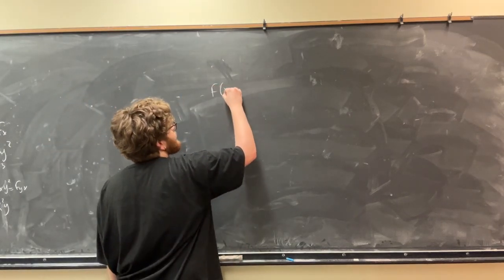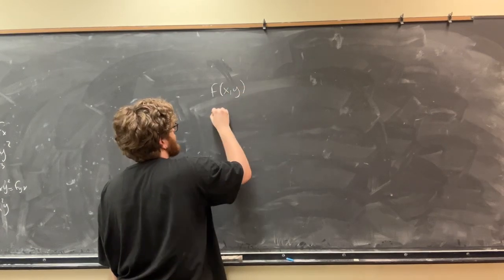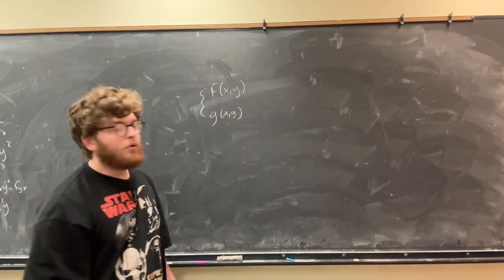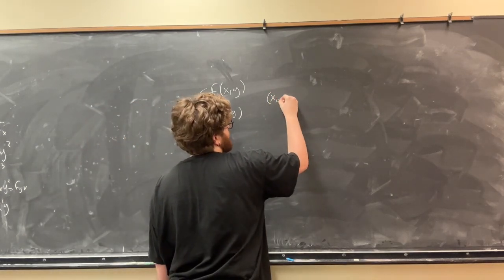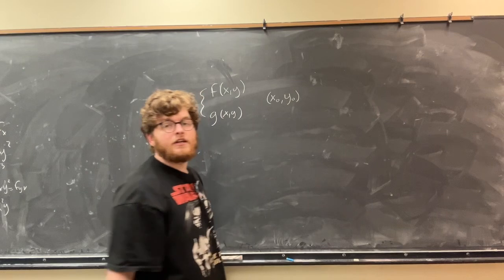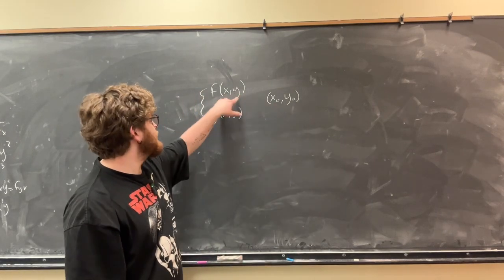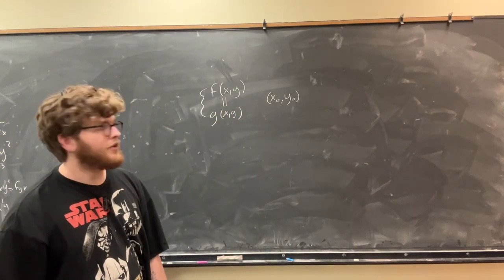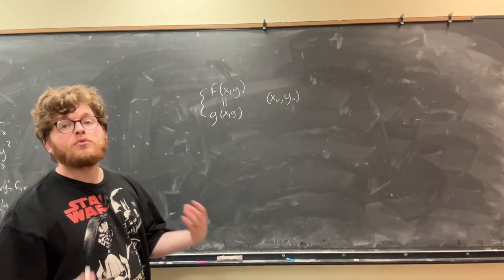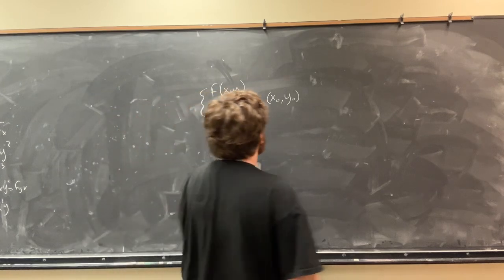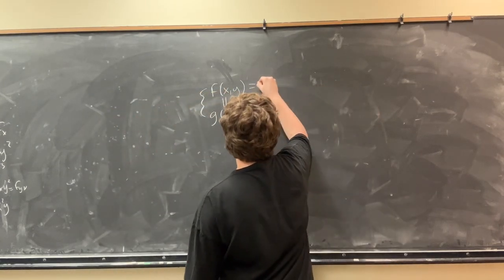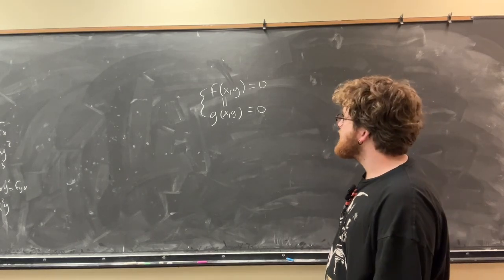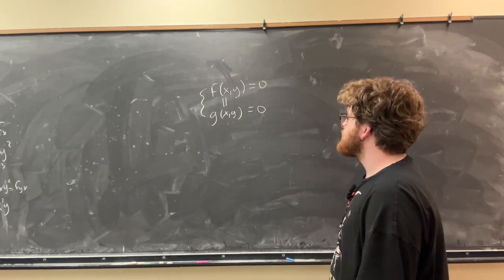A system of equations is a set of two equations that we can solve together. Something like f of x, y, and g of x, y, such that there's a point, we'll call it x naught, y naught, that solves both of these. If we plug these into here, we get the same thing as if we plug it into here. So we'll set those equal to each other. More specifically, a lot of the times we'll see that one function is equal to 0, and the other function is equal to 0. So we have two functions set equal to 0 that we want to solve.